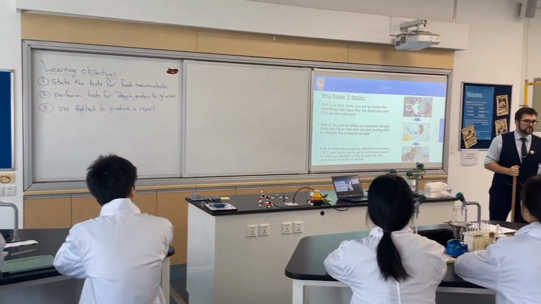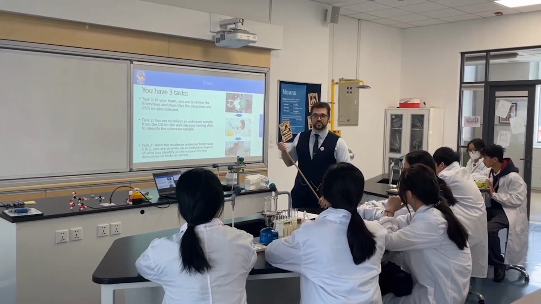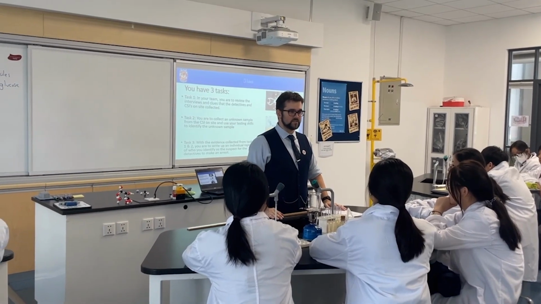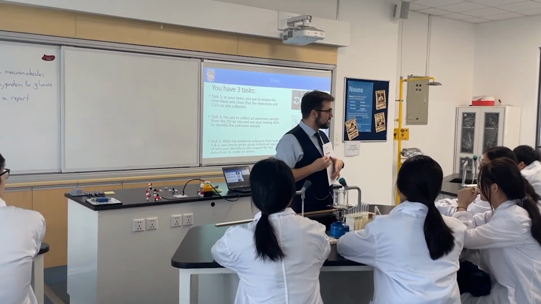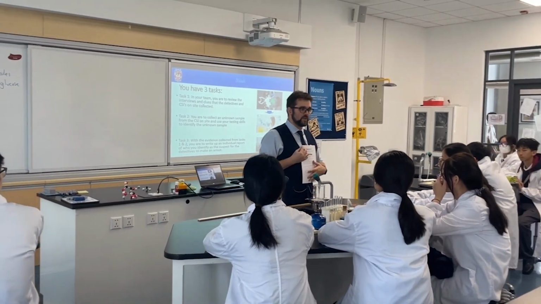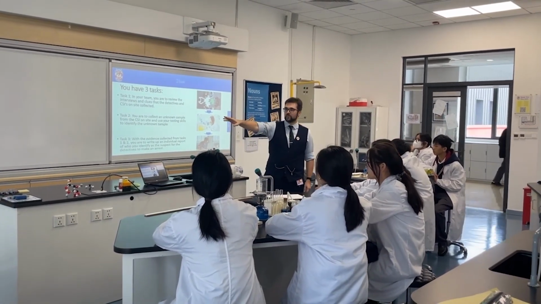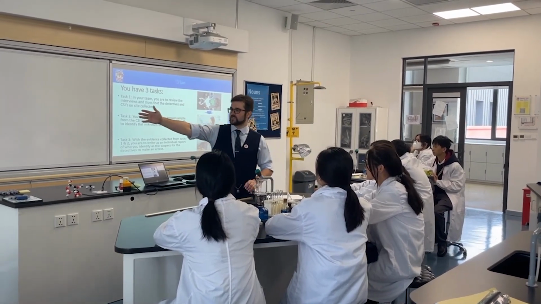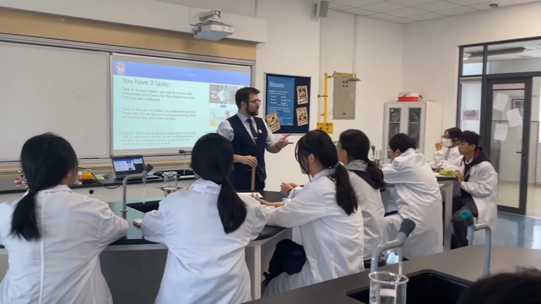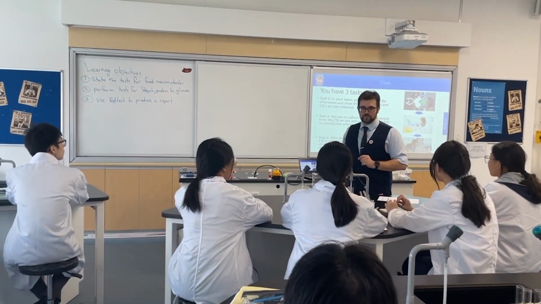In the first task, for the first third of the lesson, you have got a worksheet which contains the transcript of the conversations with the butcher, the baker, and the candy maker last night. It's your job to listen, to read it, to discuss in groups what they said, and answer the questions based on the information there. The second task, you're going to then collect an unknown sample from one of our crime scene investigators in the corner over there, Miss Lynn. She's got a collection of unknown samples. Now, I actually don't know what they are. I purposely made it so I don't know the answer either.